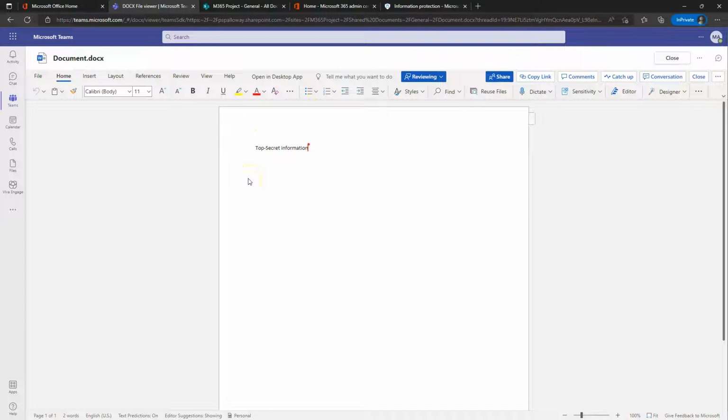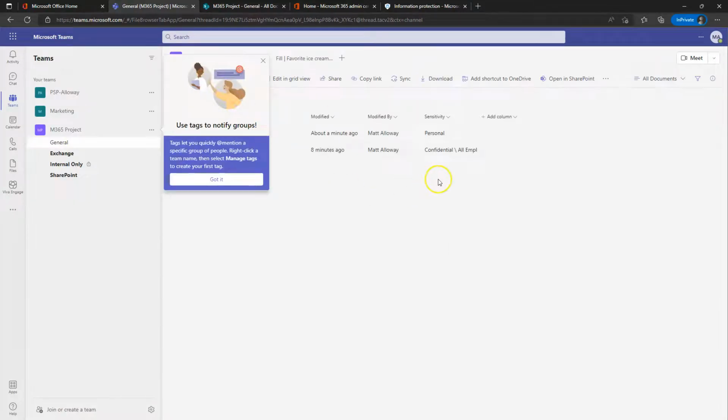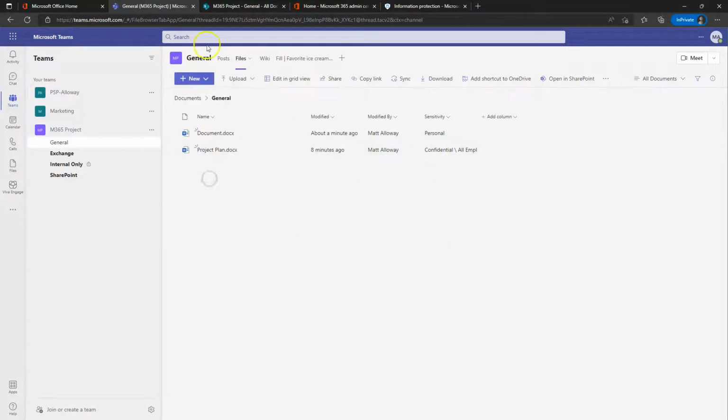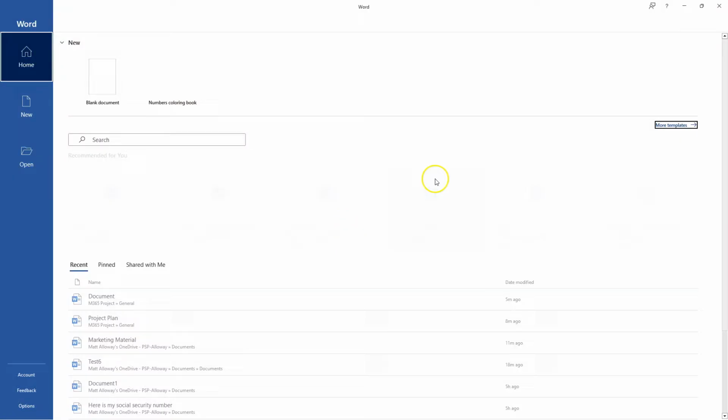So the overall aspect here is that we've applied these sensitivity labels. That's fine. Now, we want to get a little bit more granular here. Everything we have done so far has been manual. We've had to come in here and apply that label. And again, nothing that we have done has been, we'll say, groundbreaking. But let's start using some of these other functions.